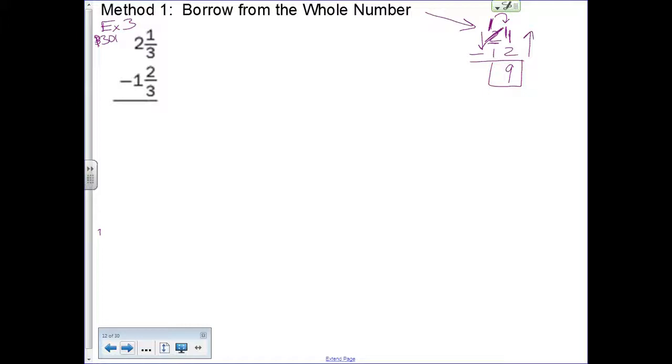Well, when you borrow from a whole number to add to a fraction, you're not borrowing 10. You're actually borrowing from this 2 and you're leaving 1. And you're truly borrowing 1. So you need to add 1 to 1/3. Well, you can't just put that up next to the 1 that's above the 3 because that would give you 11/3, and that would be actually like adding 3 1/3 to 1/3. We're not going to do that.